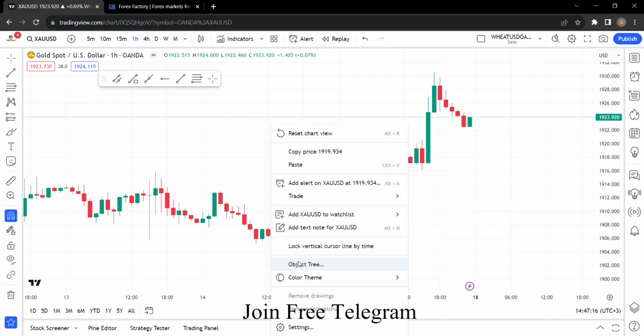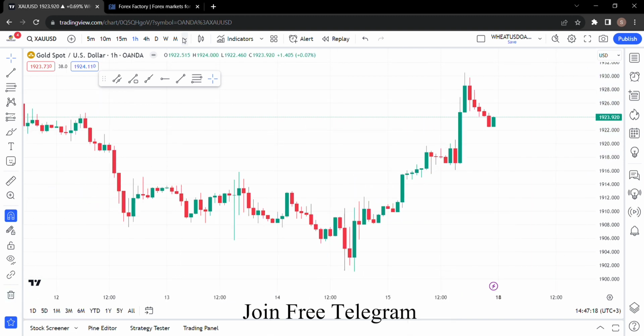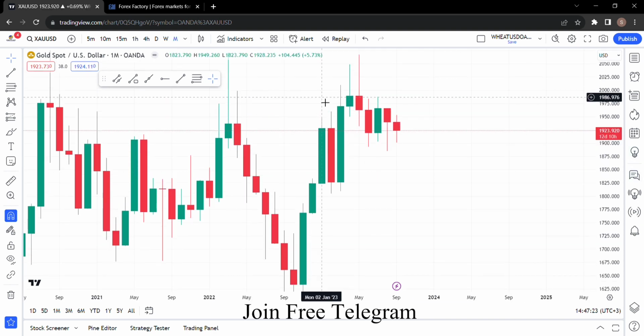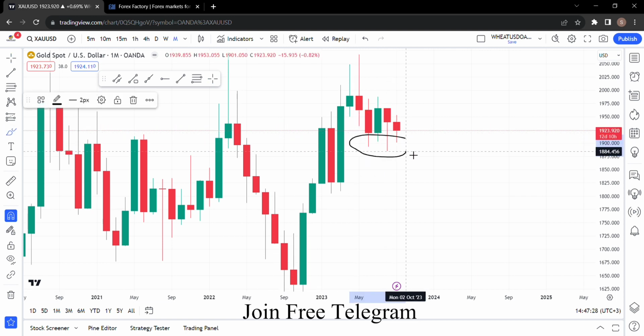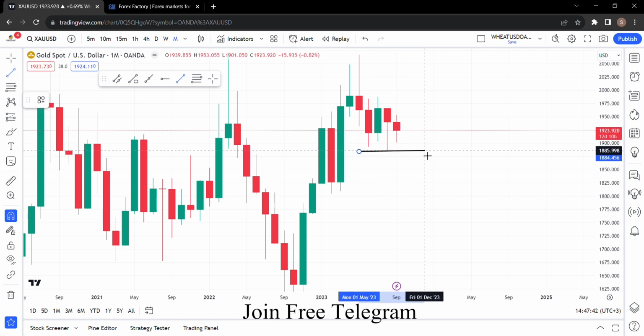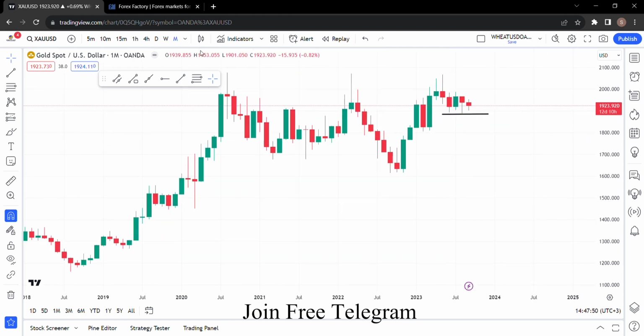So let's move to the monthly candle so we can study the chart of gold easily. In the monthly chart, as you can see, we have these wicks. And as you can see, the market was rejecting here again and again, which means we still have some buyers in the market. So if I draw a lower area with a line according to 1 month, our 1 month chart is done, and let's move to week one.